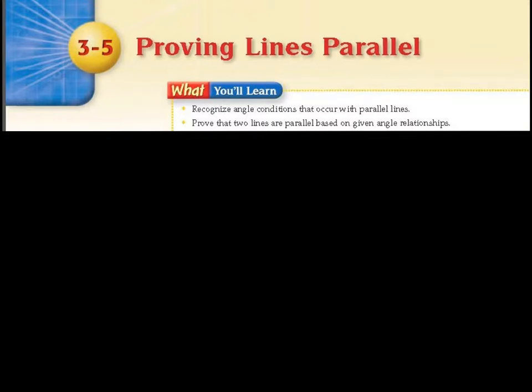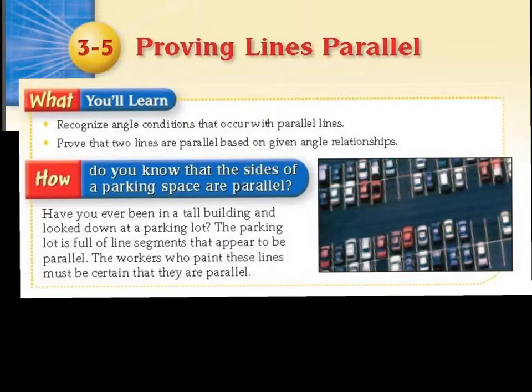In this lesson, you will recognize angle conditions that occur with parallel lines and prove that two lines are parallel based on given angle relationships. How do you know that the sides of a parking space are parallel? Have you ever been in a tall building and looked down at a parking lot? The parking lot is full of segments that appear to be parallel. The workers who paint these lines must be certain that they are parallel.